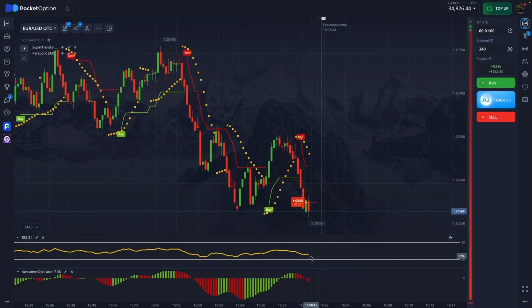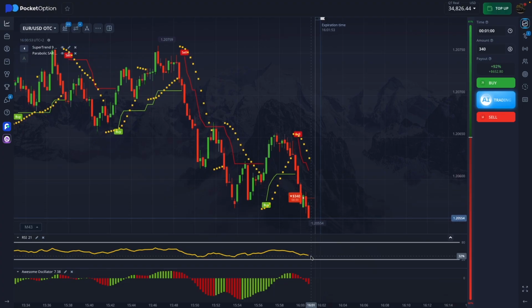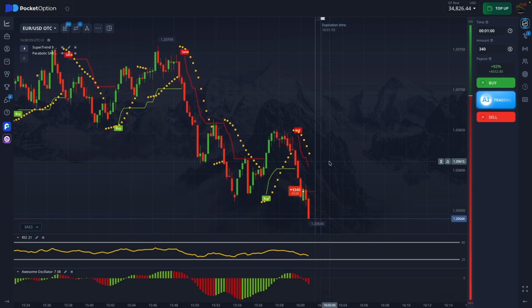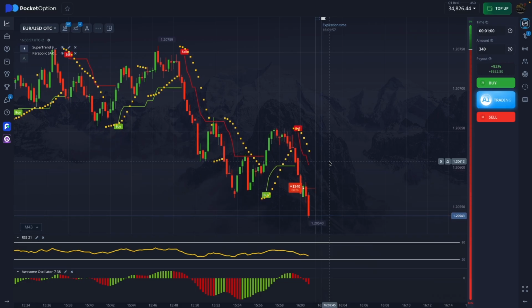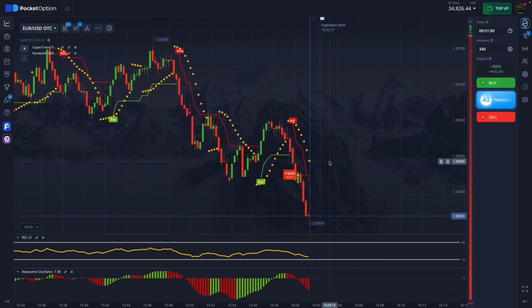Meanwhile, while waiting for this trade to complete, I'll share a few words about my balance distribution. I remind you that I enter trades for an amount that does not exceed 1% of my balance, which is why I open trades for $340. And now I will just observe this trade. So, there are a few seconds left. The price has fallen quite a bit, and this trade is closing successfully in profit as well.